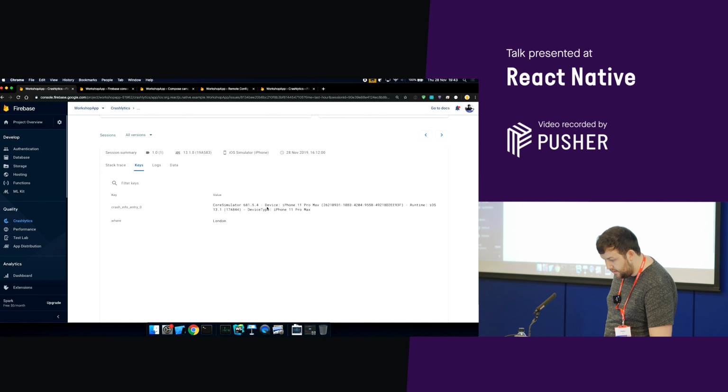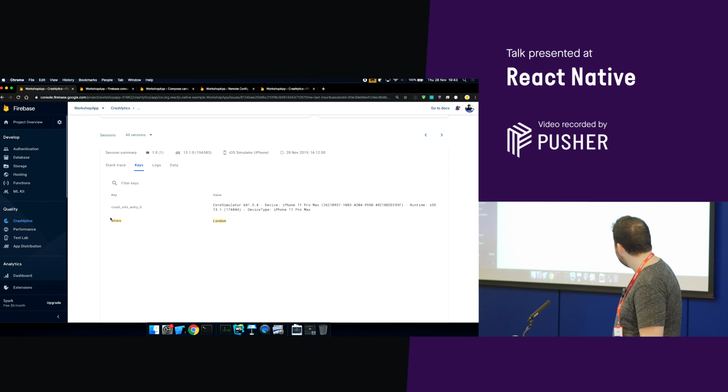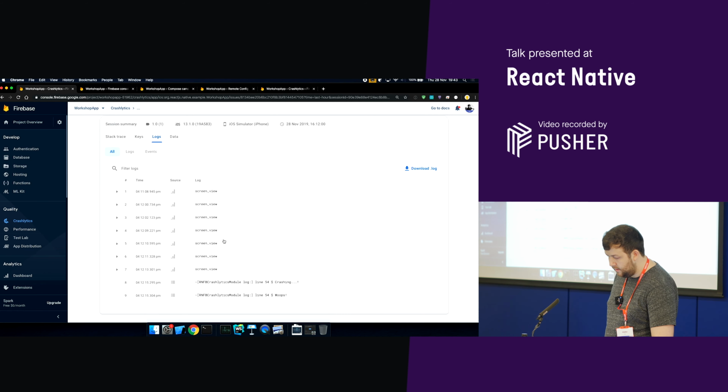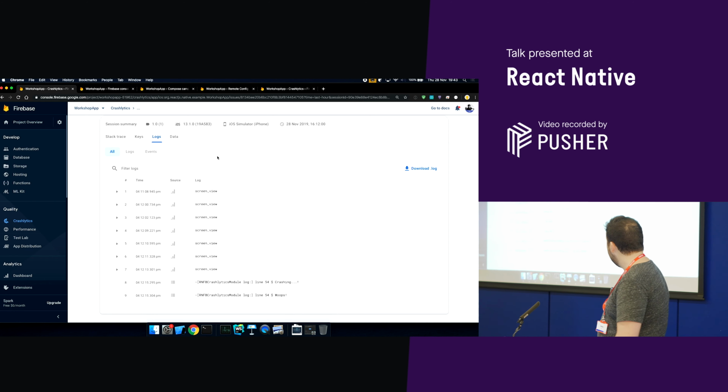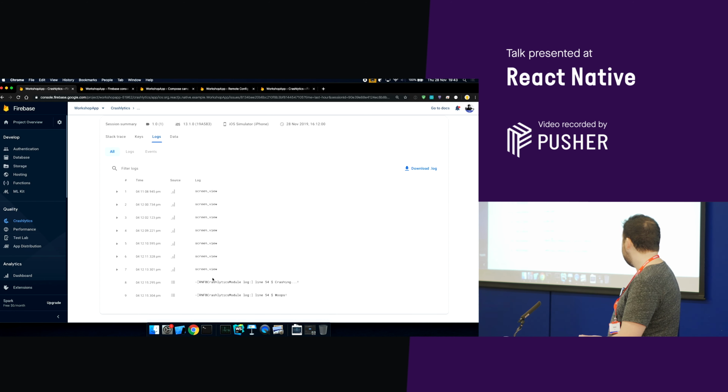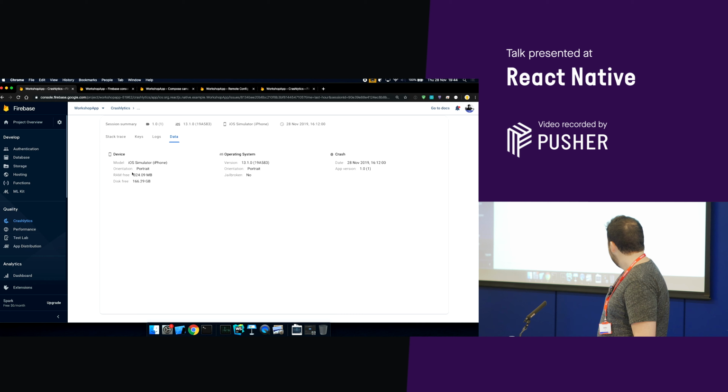But for the purposes of this demo, you can see here's the extra data that we've added, any additional logs. And it also ties in with your analytics events. So if you set that up correctly, you'll know, okay, they've gone to this screen, that screen, and then it's crashed, and tools to aid you in reproducing. And then there's all sorts of device information, that kind of thing.